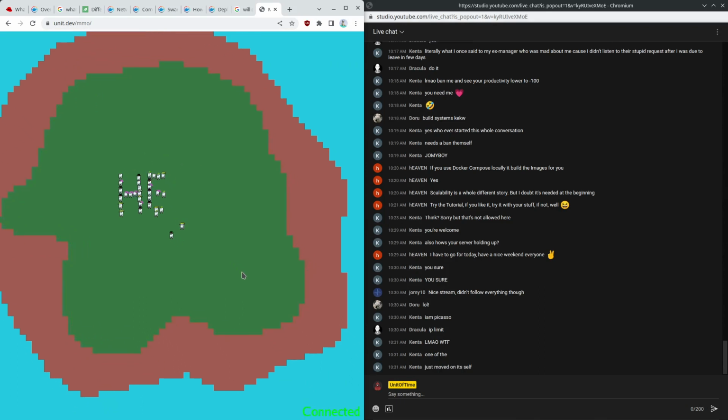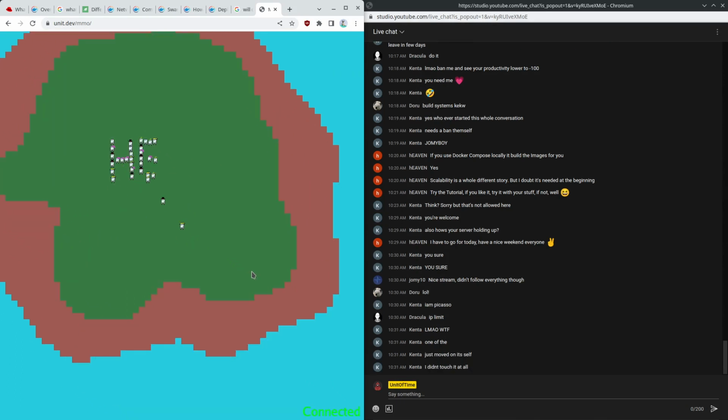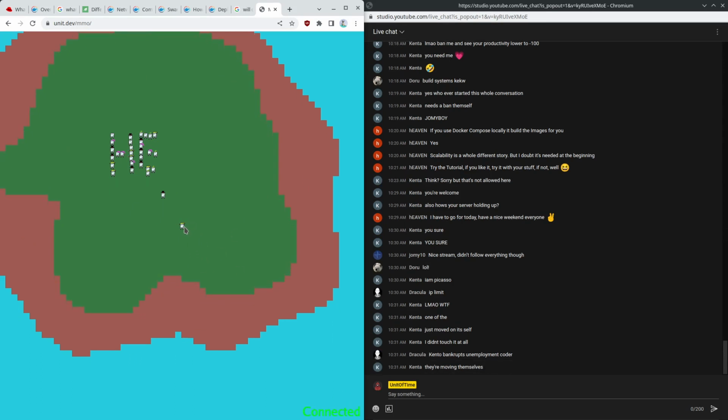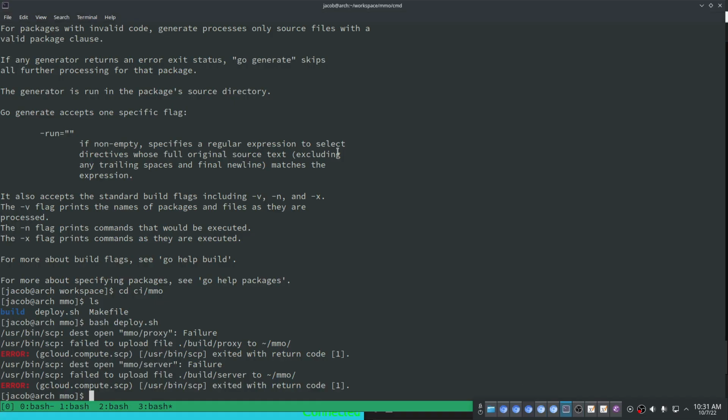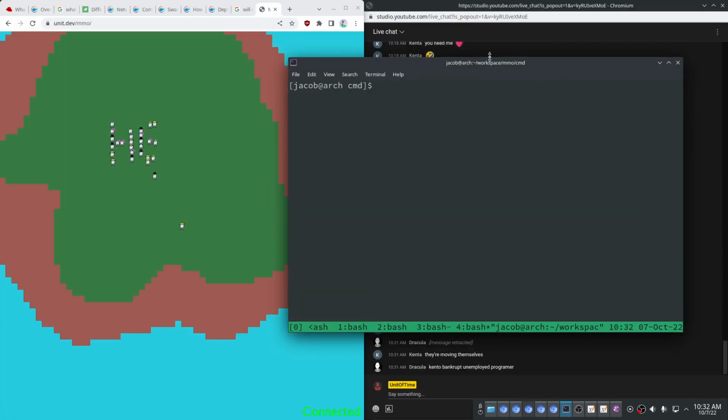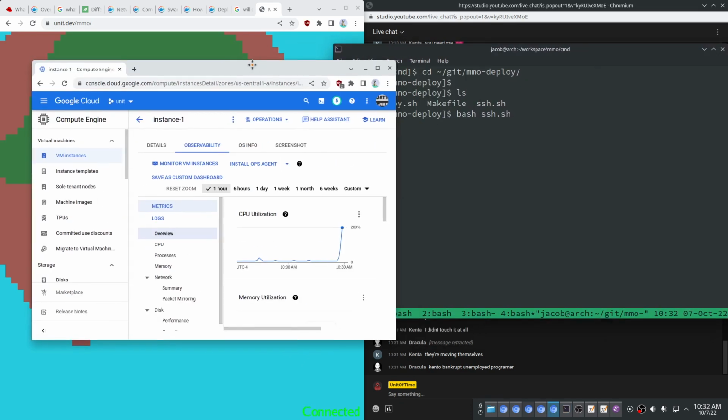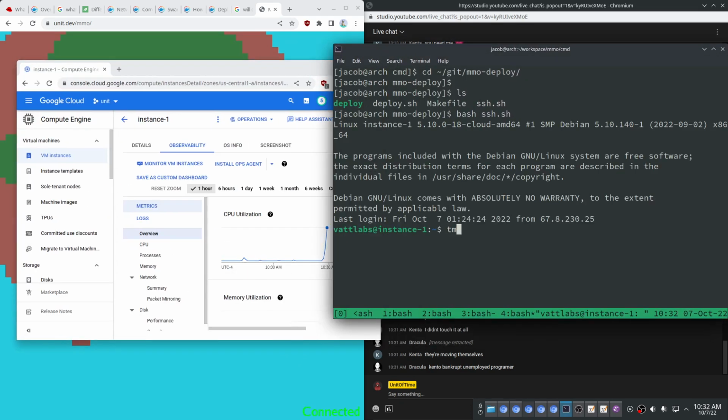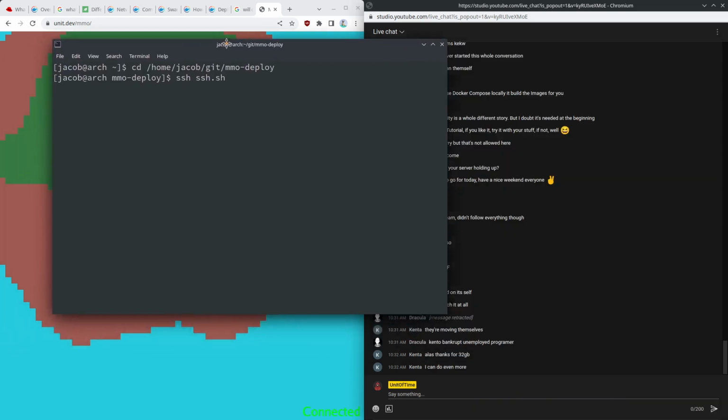Well, this thing's not working very well. It's moving and the server's just really laggy. I'm holding this and it keeps snapping back because the server hasn't even processed it, and then eventually it moves. They're ghosts. Let's do this. I don't know if this is gonna let me log in. You might have frozen me out. Look at this thing, it's at 200%. Oh, I can't do it on this one because I'm already in Tmux. Dang it.